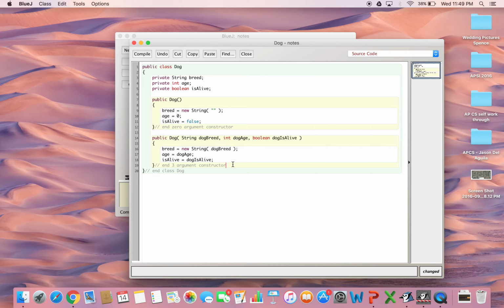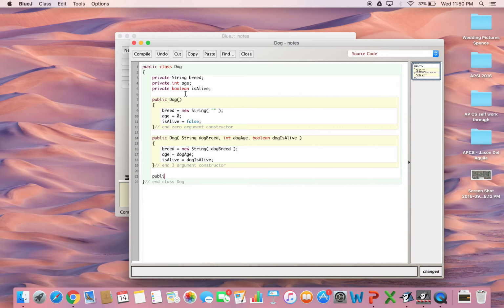So the first thing are instance variables. Second thing is constructor methods. And the third thing is the toString method. This will allow us to print out this dog object in any format that we want. The toString method decides the format for when we print out this stuff. I can say System.out.println and put any variable in there, and it'll print it out. If I had an integer called x, I can say System.out.println, and in the parentheses put x, and it would print out whatever's inside that variable. Well, if I want to print out an object, the object has more than one characteristic, so I want to have a format for when I print it out, and this toString method decides that format.